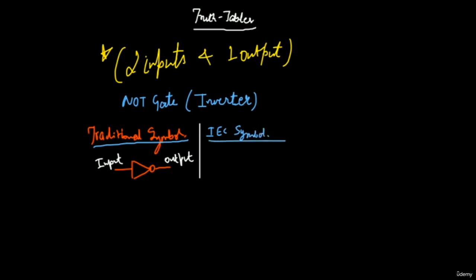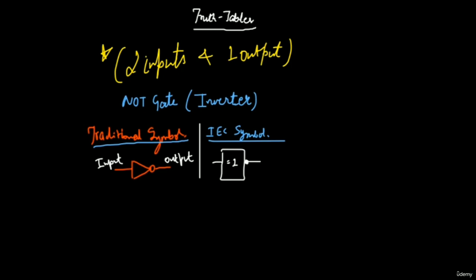So what is the IEC symbol for that? Well, the IEC symbol is seemingly like this. So this one, and we write it as equals to 1. Well, that's a symbol. You cannot question why it's like that. It's just like this. And the inverter here is the inverted circle that I mentioned up here. So this is the inverted circle as I mentioned, and this is the IEC symbol for the NOT gate. Interesting, right? Okay.